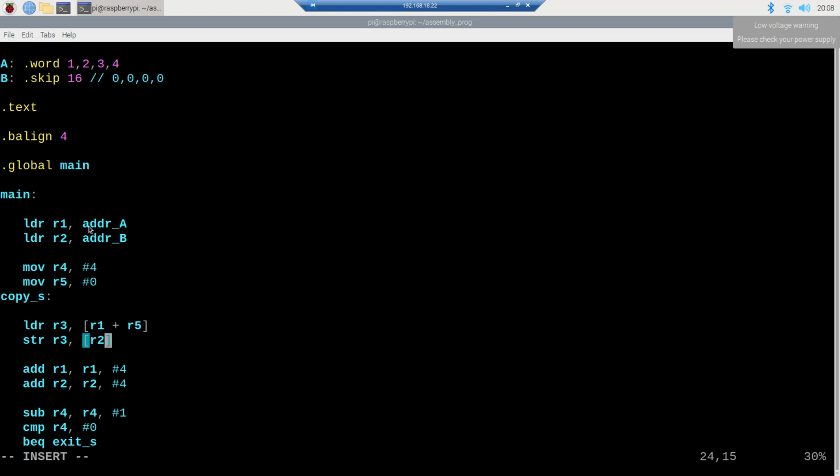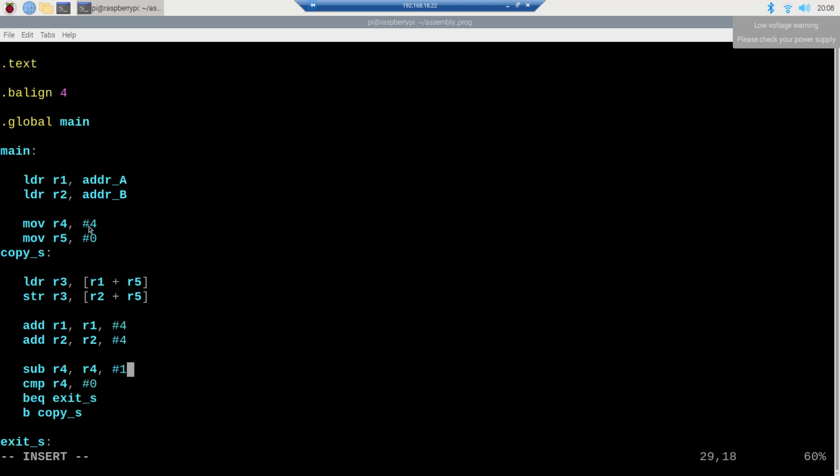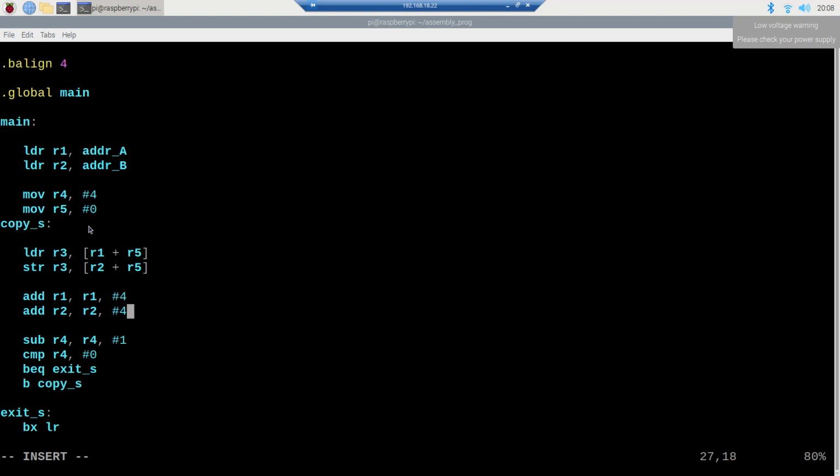After the execution of these instructions, specifically in the case when you are adding, you don't need to add 4 bytes in the R1 and R2 registers, which are the base registers.